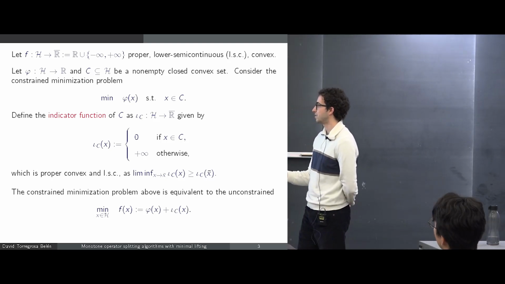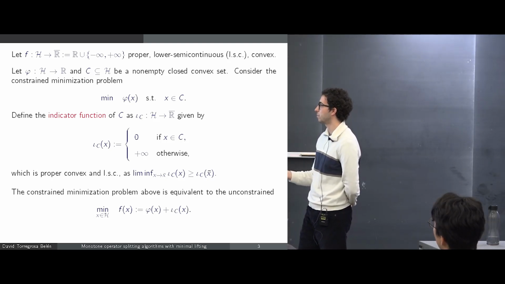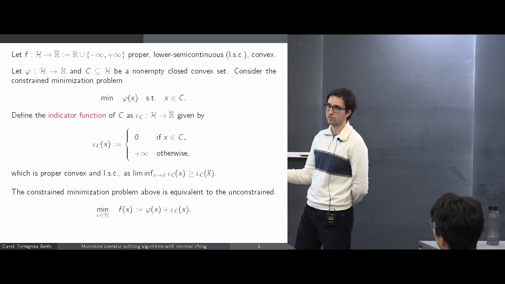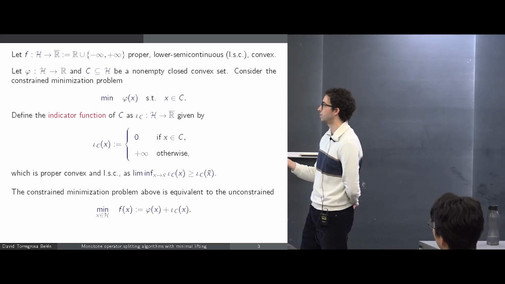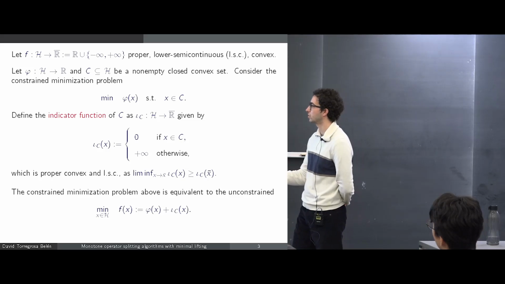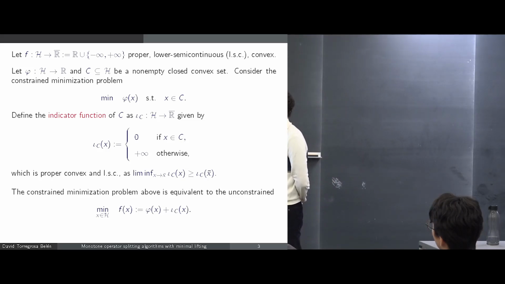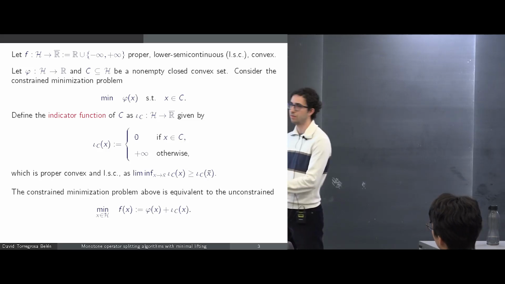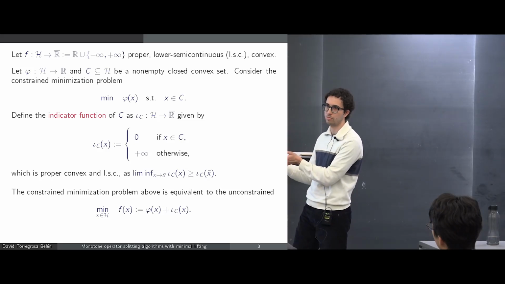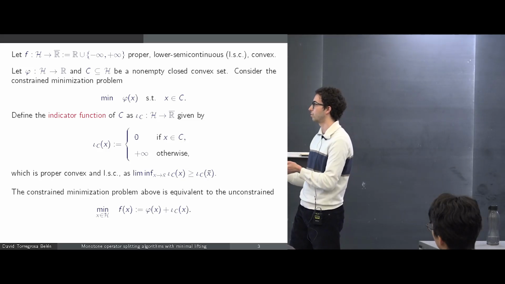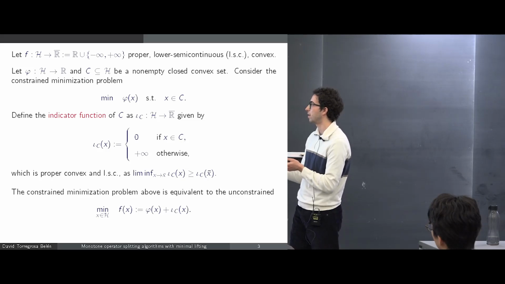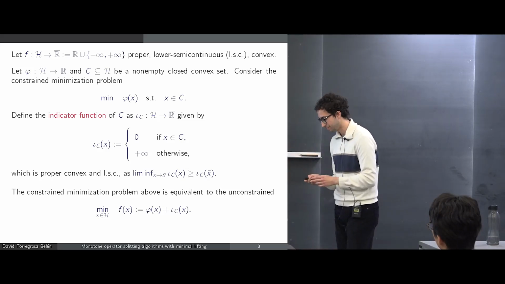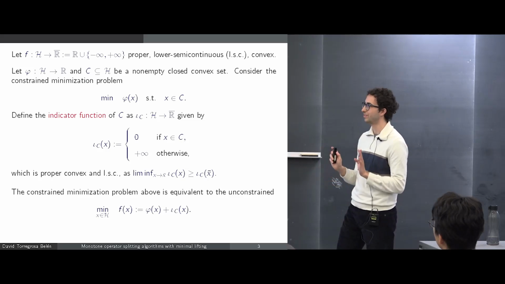So by using this function, this constrained problem is equivalent to this other unconstrained problem where you have the sum of the original function that you wanted to minimize and this indicator function. And it's very easy to see that these problems are equivalent, because whenever you consider a point x evaluated in this function f, if x is not in C, then f is going to take the value plus infinity. So you ignore this point for your problem. And otherwise, if x is in C, then this term is equal to 0. So the value is the same as the original problem. Okay? So any question until this point?